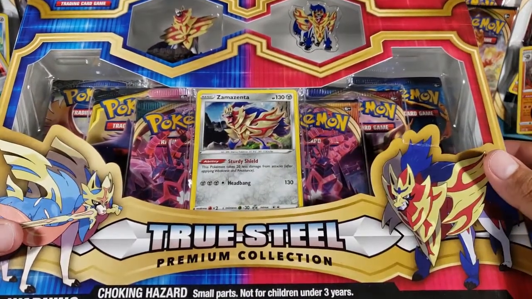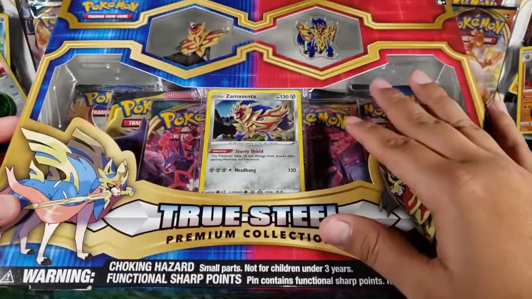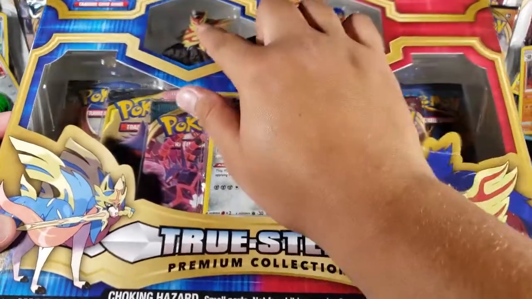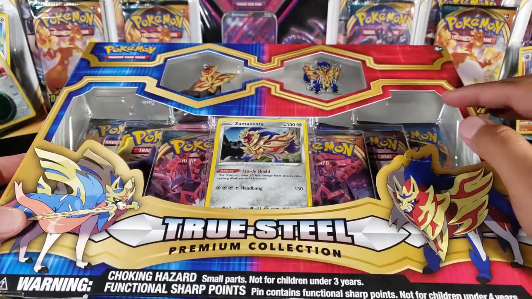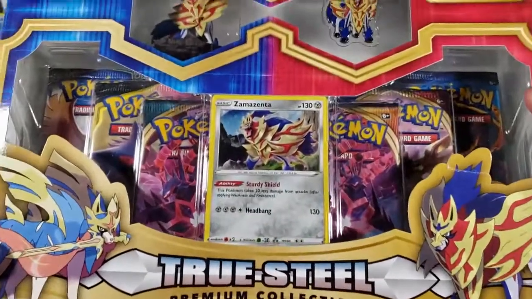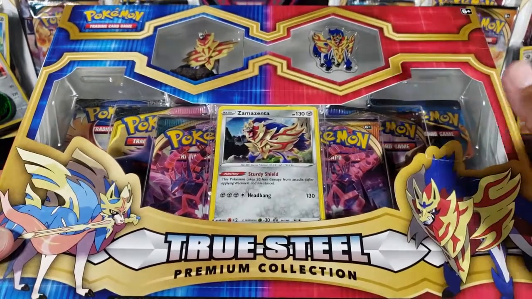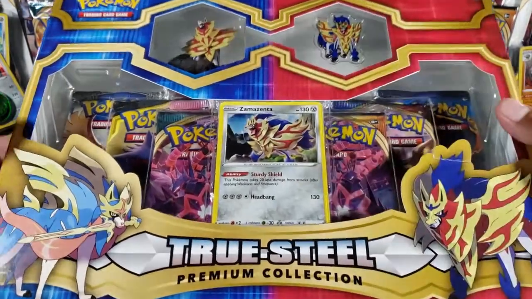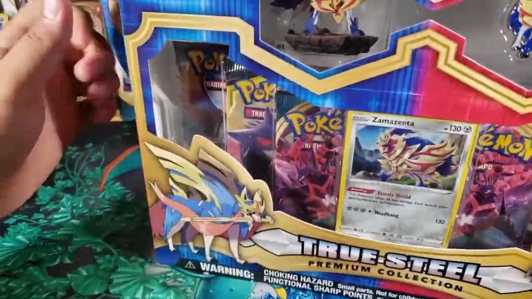So, let's get started. Okay guys, as you know, I've already opened the Zacian box, which is the same thing, but it's the Zacian one. It has the Zacian figure and the pin. If you have not watched that video, make sure you go back and watch it. But here we have the Zamazenta. We have six packs in here. Two of them are Darkness Ablaze, which is the newest set. We got this really cool promo, the figure and the pin. So let's just open this box and take a look at everything up close.